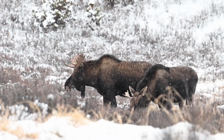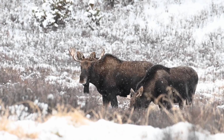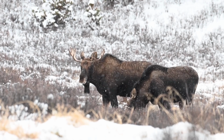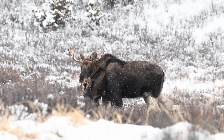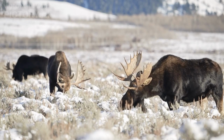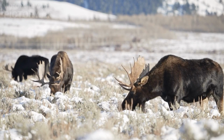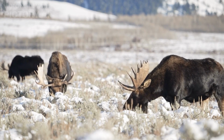Number 1, moose. The largest deer on Earth is the moose, also referred to as elk in Europe. Moose are enormous, featuring broad, open-palmed antlers with points extending beyond the palm. The largest ever recorded moose weighed 1,808 pounds. Unlike most deer species, moose are largely solitary, except during the mating season. It is common to see solitary bull moose and either solitary females or females with 1 to 2 offspring.